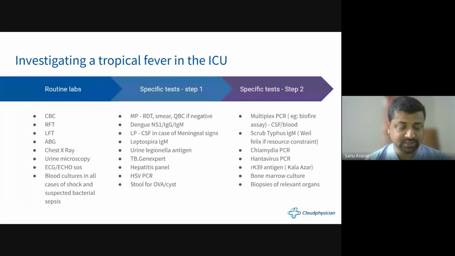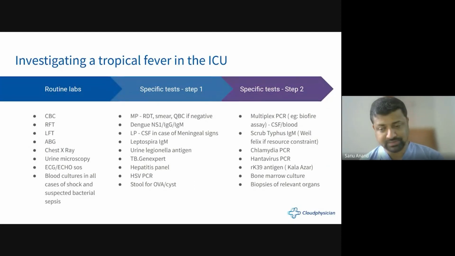And if the index of suspicion, for example, there is an encephalitis, you've done an LP, you're not going to do an LP again and again, you can choose to send the multiplex PCR initially itself. For those of you who don't know what a multiplex PCR is, it basically is a PCR panel which detects multiple organisms. So there is an encephalitis panel, there is a diarrhea panel, there is a pneumonia panel, there is a sepsis panel. Basically, it's a collection of various panels, and for some diseases you may have to actually go through the panel. And if, for example, you're suspecting chlamydia or hantavirus, you may have to specifically ask for it.